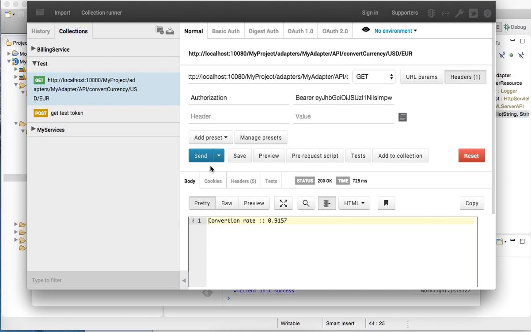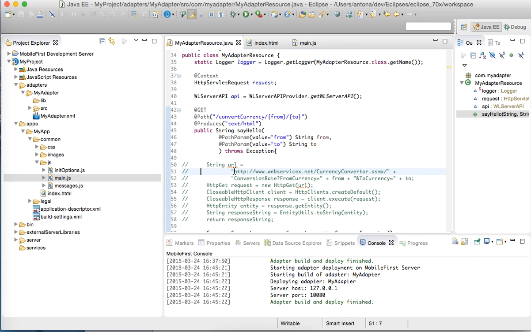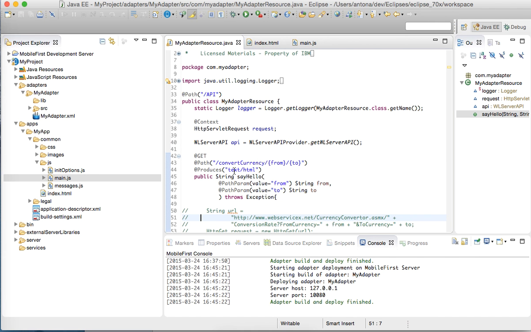So I guess that would be it for adapter functionality. We've seen how to create an adapter, how to add various methods to an adapter, how to support the various HTTP verbs with different Java methods, Java procedures in your adapter, and how to define various URLs for your adapter procedures. Once again, this is fully RESTful, so you can define your URLs the way it's convenient and according to REST. For example, you can use path parameters, which is a very convenient way. We've seen how to get direct access to the request object, and you can do the same with the response object, and also how to get all the MobileFirst server API.